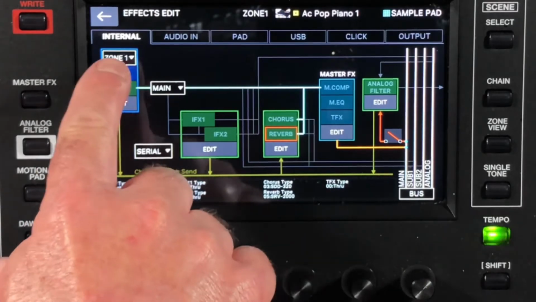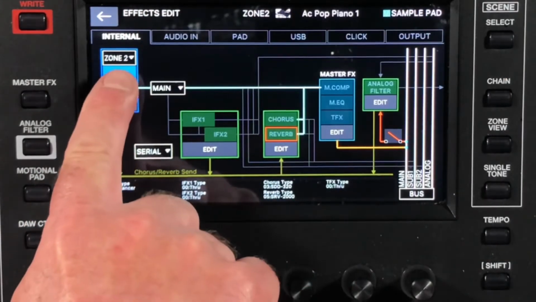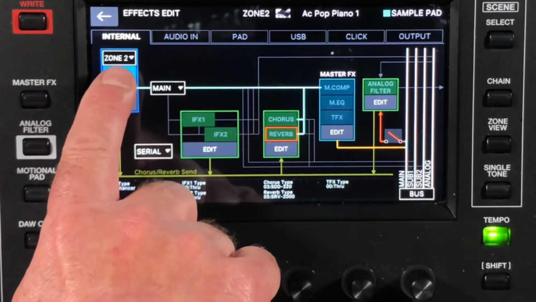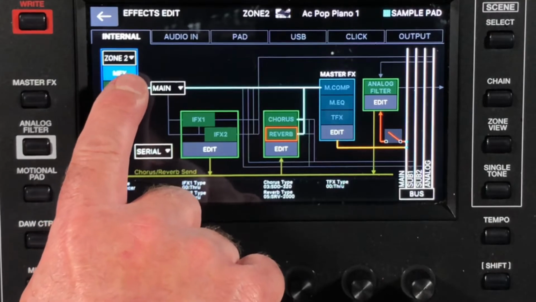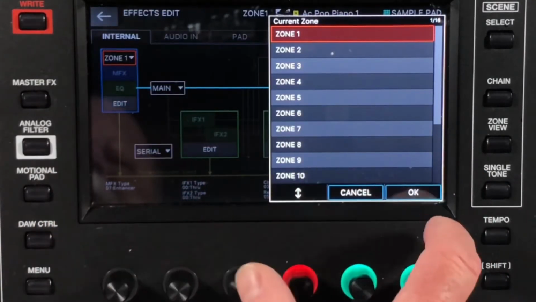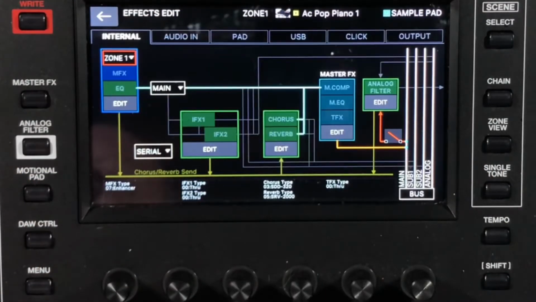I'm on zone 1. If I'm off to the left-hand side here selecting zones, you'll notice this will change to zone 2 and zone 3. That'll be pretty important later on. When you see these changes happen and I don't do them on the screen like this, that means I'm doing them off the screen over here with these zone select keys. One of the little things you ought to know.